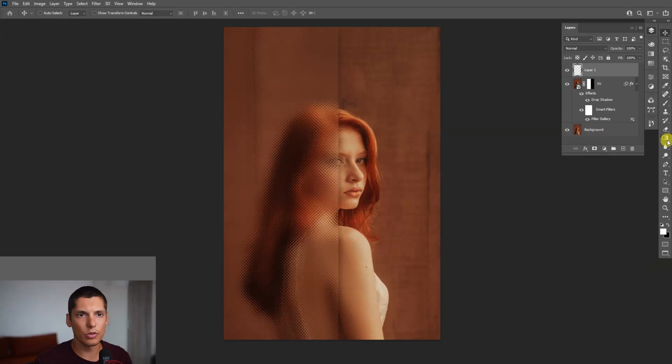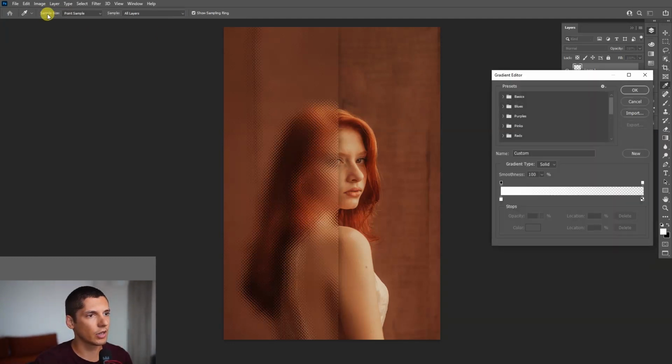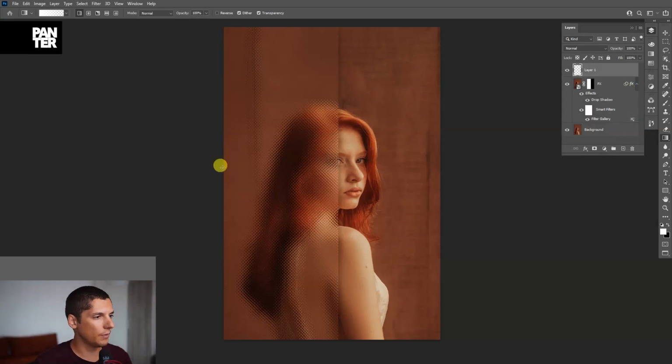I'm going to go to the gradient tool. Usually the paint bucket tool is on the top. Select the gradient tool and go here where you can select the colors for the gradient. Go to the basic, select this or this. Actually, this one is modified already, and make sure to recolor it. Click on this little thing, recolor it to white, and click on this also, making sure both are on white. Click OK, press and hold Shift and drag it like this.